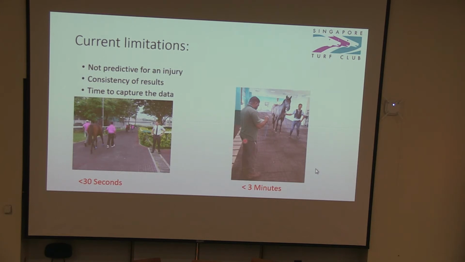For the objective asymmetry measurement, it still doesn't take very long, but by the time you apply the sensors, trot the horses enough to get the correct number of strides, and have the computer give you a result, it's just less than 3 minutes we looked at. And if you do the quick maths in your head, 10 to 12 horses, approximately 3 minutes, there's no way we'll get through them all between the races. So the system we use, that's a limitation.